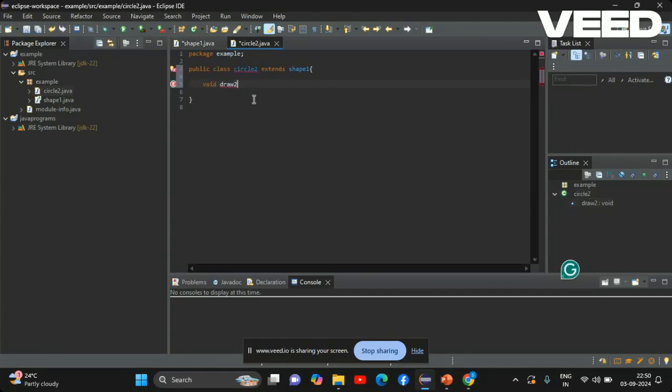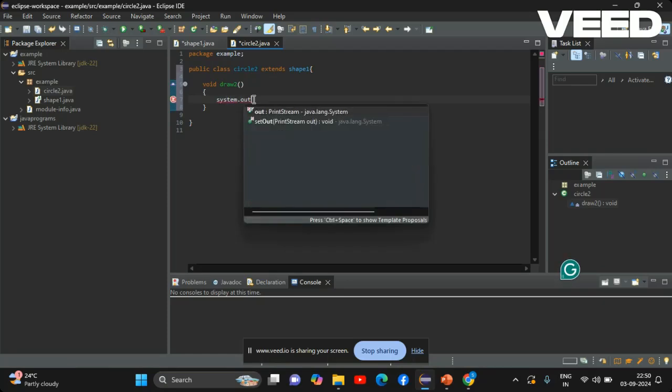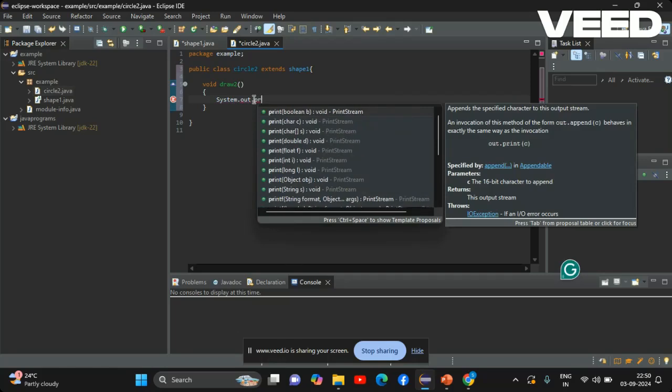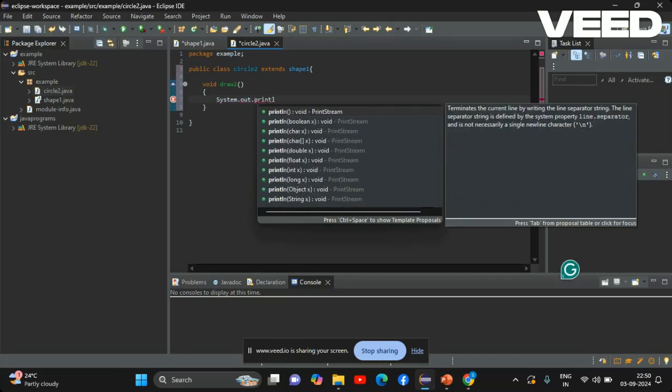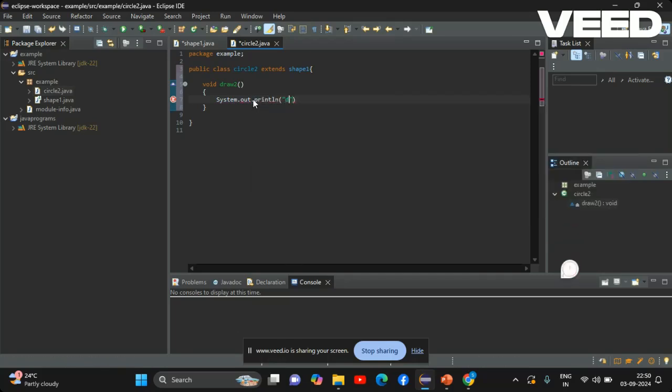So here, the implementation detail of draw2 is System.out.println, drawing circle. This is the statement I am going to give inside this draw2 method.